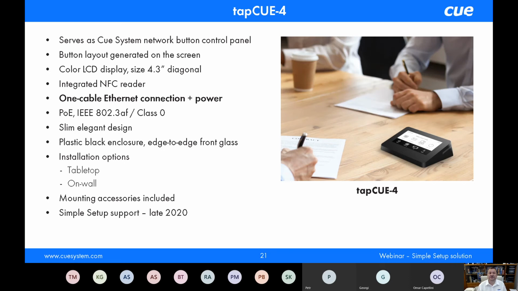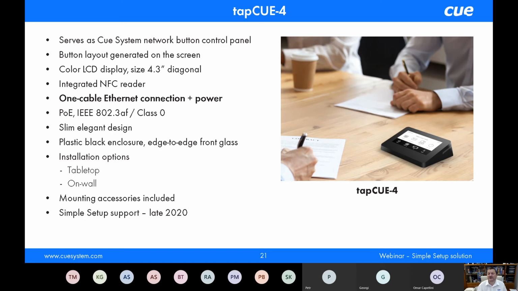TabQ4 is a new unit coming to the control system family, and it will have several different scenarios of use. First of all, it's a network button control panel, so it's an IP-based device. You can generate buttons on the screen via admin web. That's the plan, to have this feature.